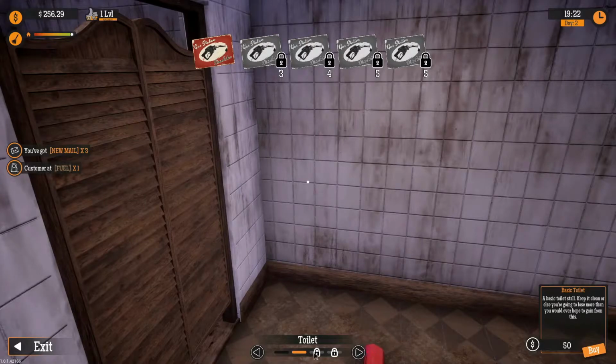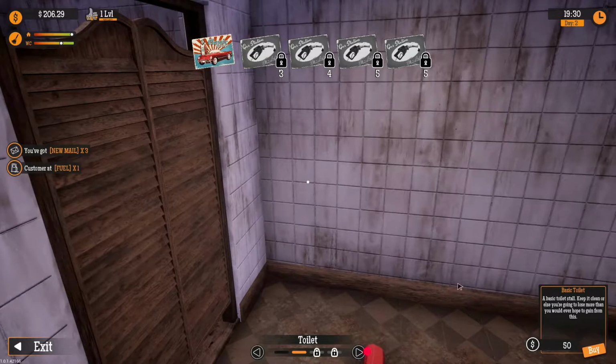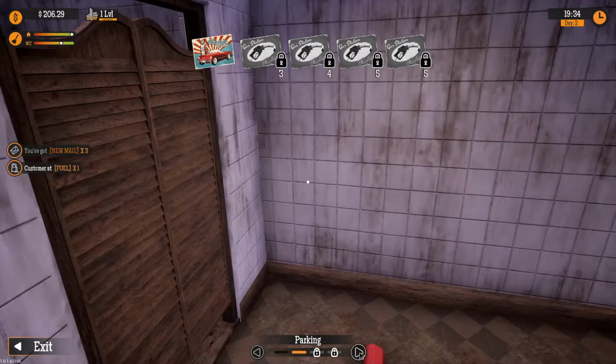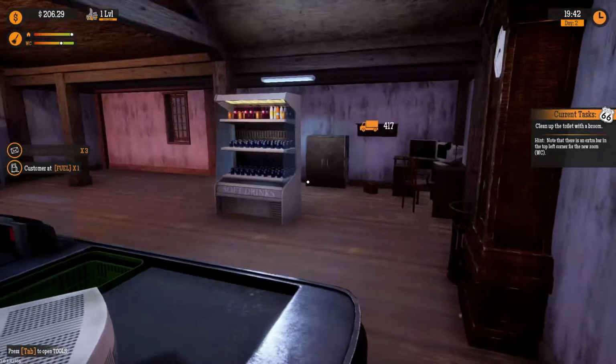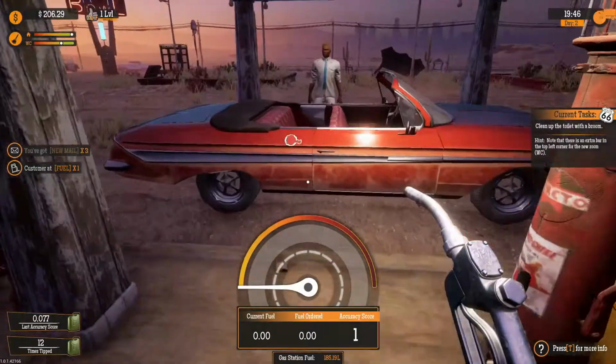That was probably the wrong way. Yeah, I want to buy a toilet. Okay. I bought a toilet. Yeah, is that what I had to do? Clean up the toilet with a broom. Let's give some guy some fuel first.